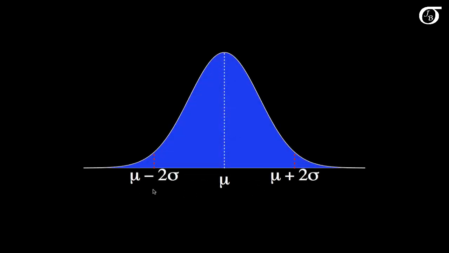Here I've plotted in mu minus two standard deviations to mu plus two standard deviations. And approximately 95% of the area lies within two standard deviations of the mean. And approximately 99.7% of the area lies within three standard deviations of the mean.